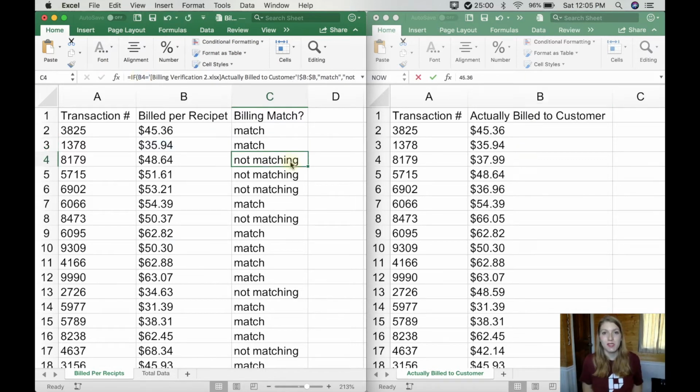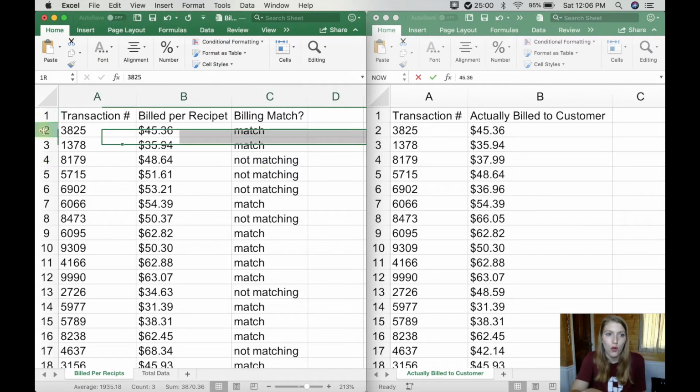Now again, this is one of the reasons why I like to have all of my data in one spreadsheet, because it's a little bit easier to put together your functions and have them make sense. Whereas I would definitely be verifying my data a little bit more when I'm using multiple spreadsheets, just to make absolutely sure you're looking at the correct data and that formulas or functions were programmed correctly, and just doing a little bit of extra validation. It still saves time for someone like Luke who's trying to go through this a lot faster. You just want to be absolutely sure your data is correct, especially in terms of something like finances.